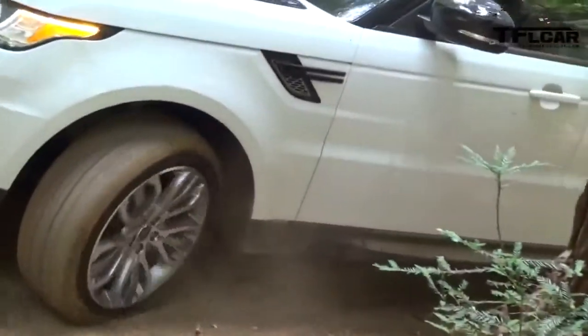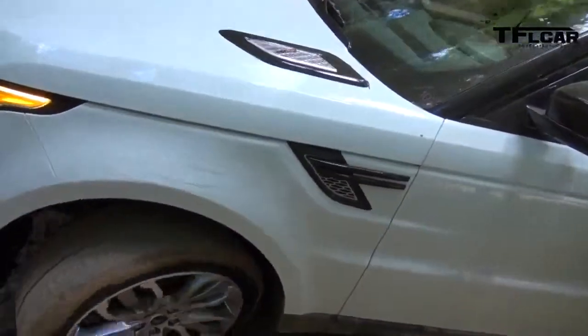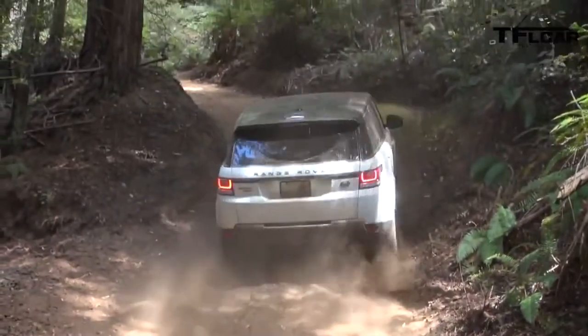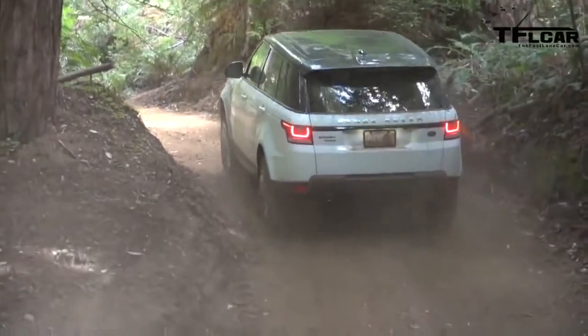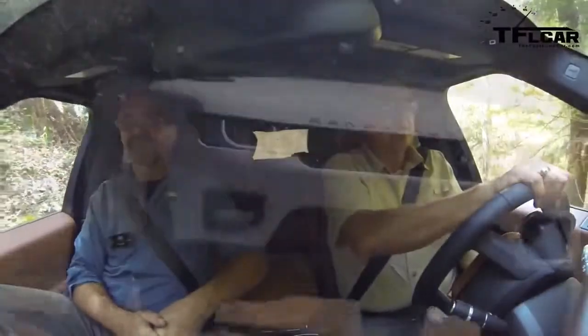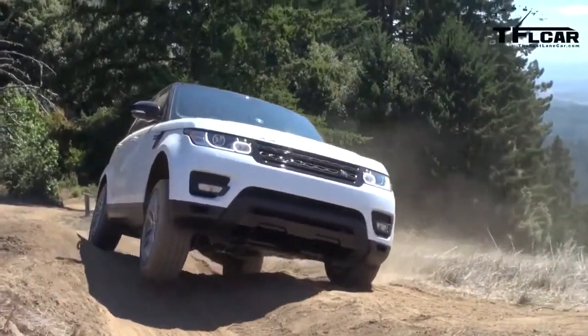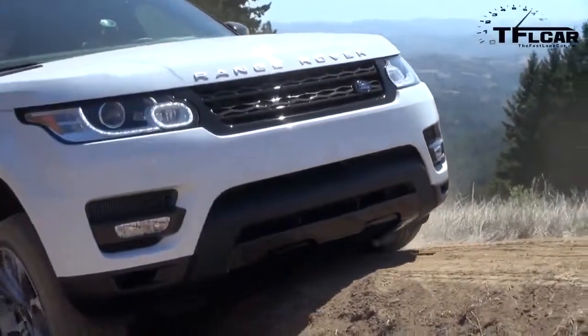You've got to stay with the 4x4s. I've been fortunate enough to drive every model in the entire lineup off-road, and I'm always amazed at how capable these are. But I'm going to be completely honest — there's just nothing that beats having traditional lockers, a much higher approach and departure angle, the old-school 4x4 stuff versus all this technology. This technology is wonderful and magical, but I'm extremely nervous driving this $93,000 vehicle because if I take one wrong step, I'm going to do very expensive damage.